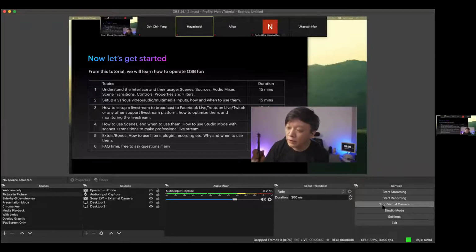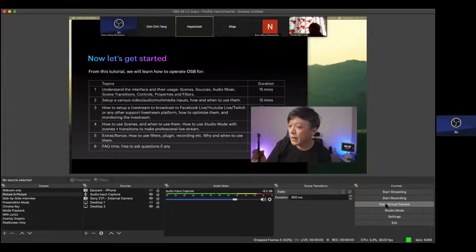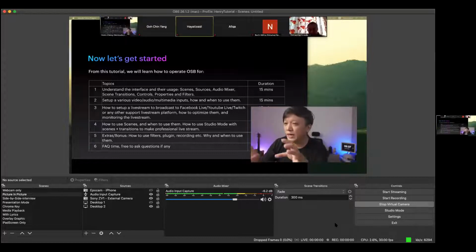All right. Now the third icon is the virtual camera, which is what I'm doing right now. If you look at my Zoom camera, my profile video, it's actually exactly the OBS output because I'm using a virtual camera. See, if I stop it, then it will only show the OBS icon. Because the whole OBS output can be used as a webcam.